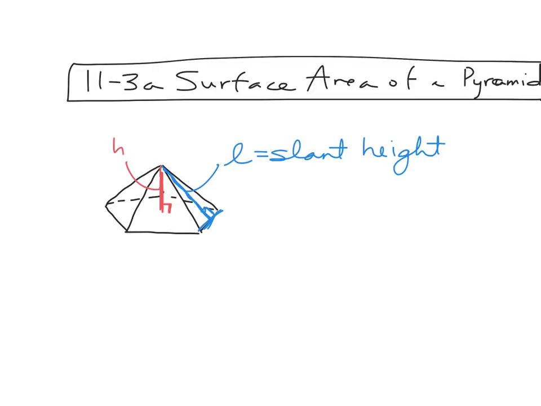Okay, so you're going to have two different heights that come into play. The height is perpendicular to the base. This is just our height of the figure. Okay, so height of the pyramid. And then L is the slant height. Okay, if you would like, at some point on page 1618, there is a pyramid that you can manipulate. So you can move it around, you can look at the bottom, you can rotate it just to see it in more of a three-dimensional perspective if you would like to do that. It is there. Okay, what I'm going to show you is how we come up with the formulas for lateral area and surface area of this figure.